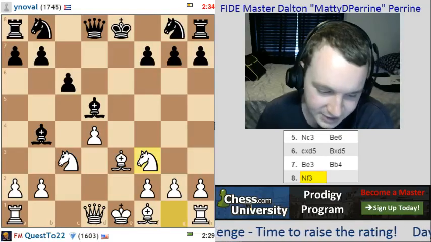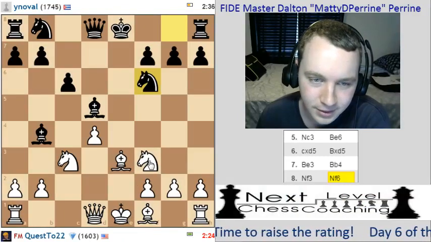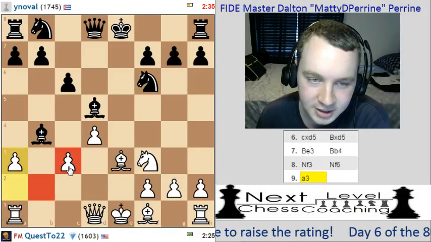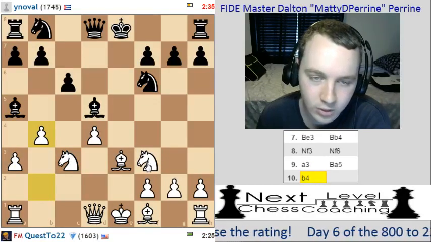So, isn't this just the Queen's Gambit without the e-pawn? Yeah, this is pretty close to the Queen's Gambit, honestly. Let's play a3 just to kick this bishop around. Play b4 to kick it around some more.